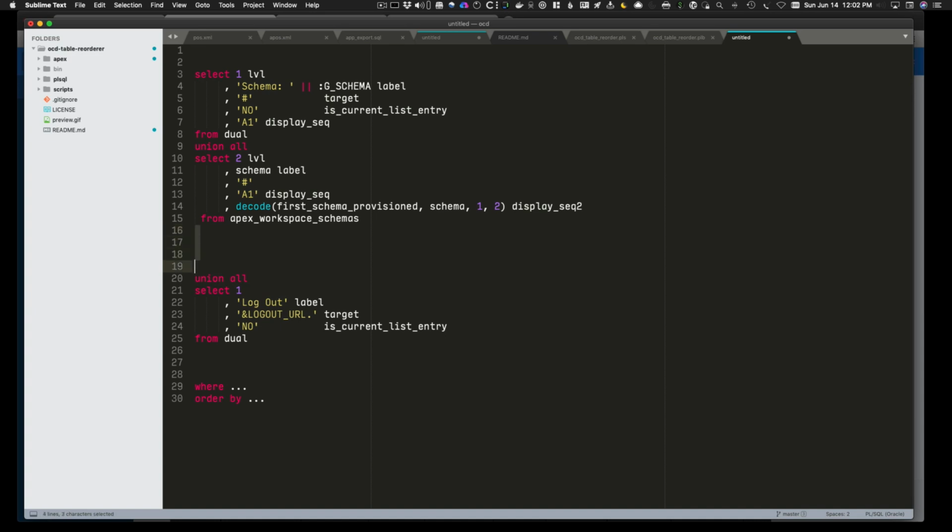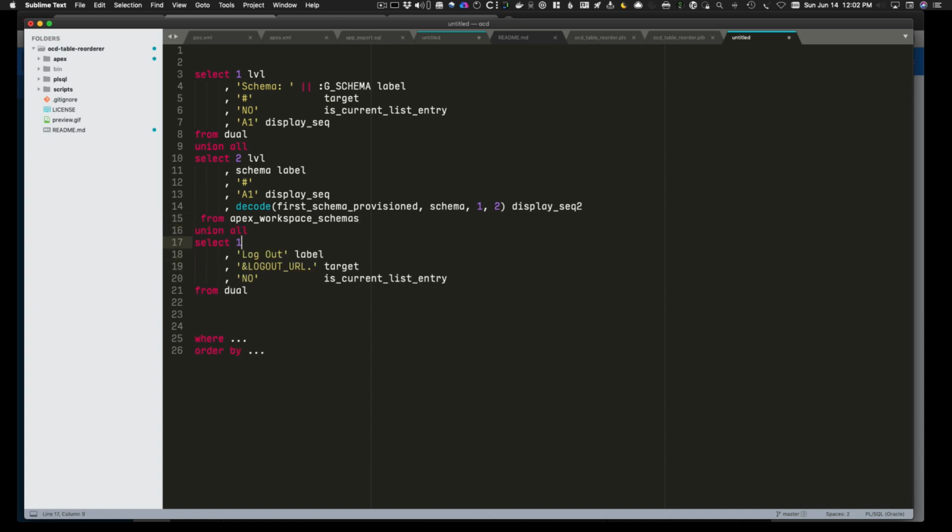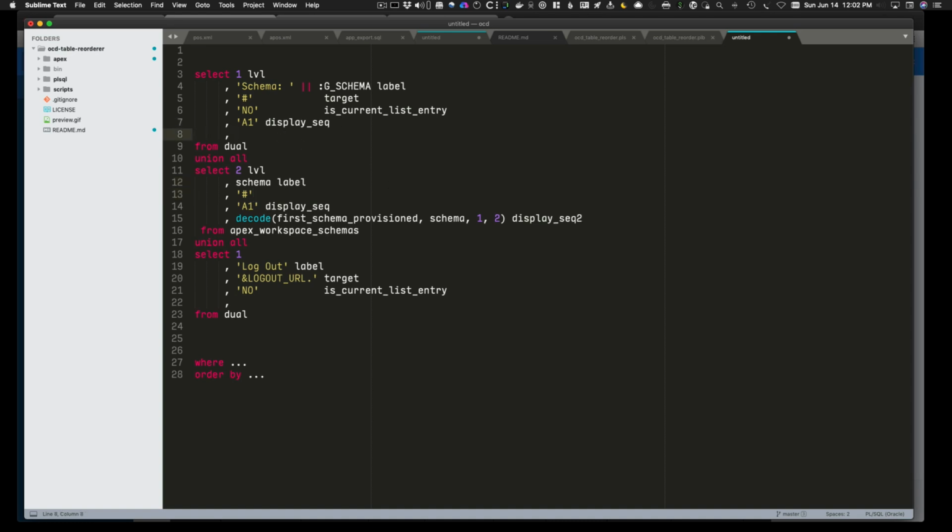Now, logout is next, but I need the same columns, and this is going to be, my bad. This will have a 1 here for the display sequence 2. So I'm going to have those 2 display sequences, okay?